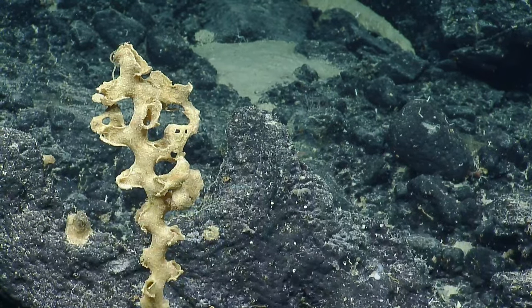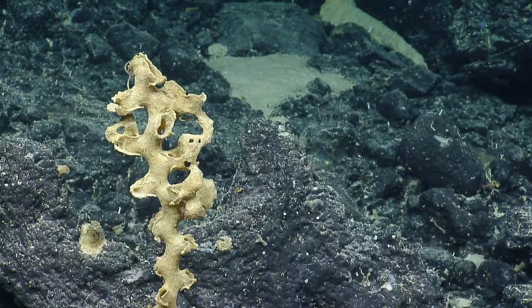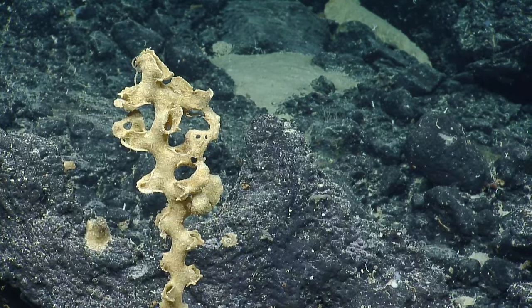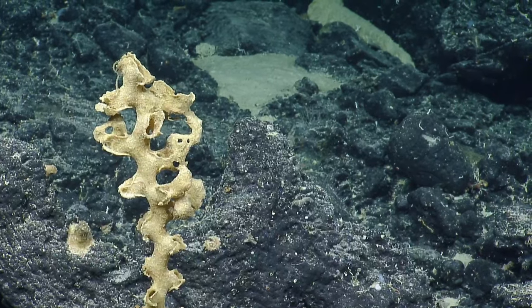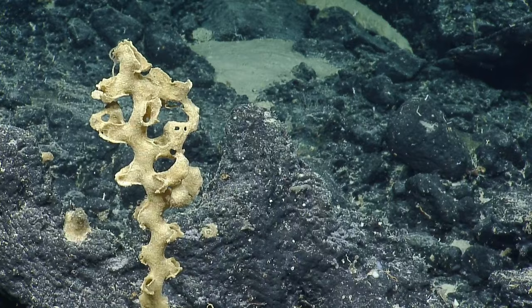It almost looks like a carcass. Yeah, like the skeleton left behind. Maybe. This is a sponge. This is a sponge on drugs. There's a little face in the sponge. It's making a little smiley face.